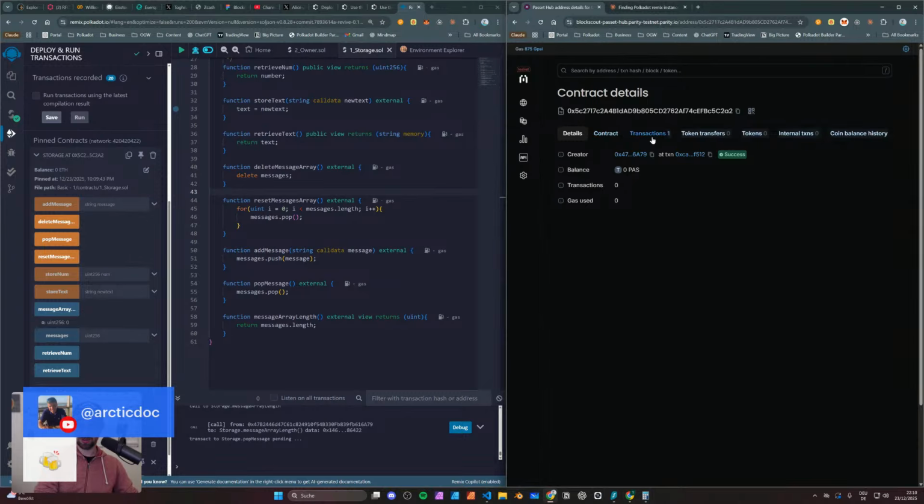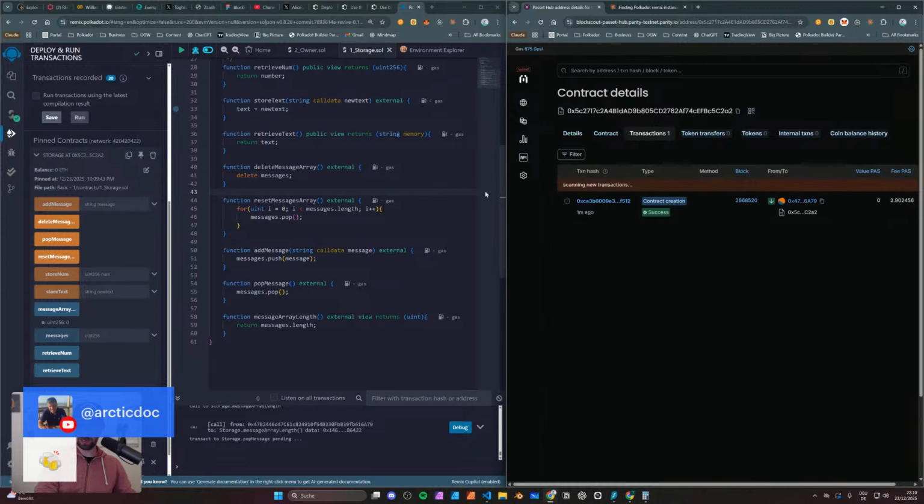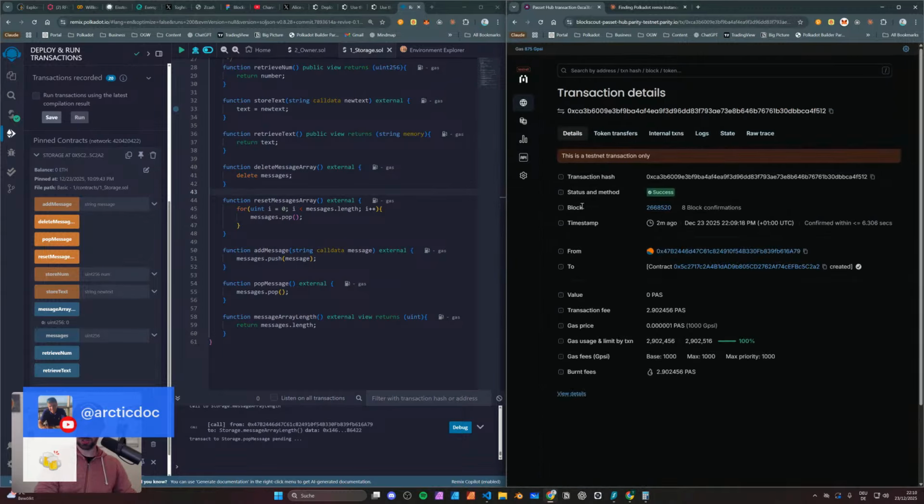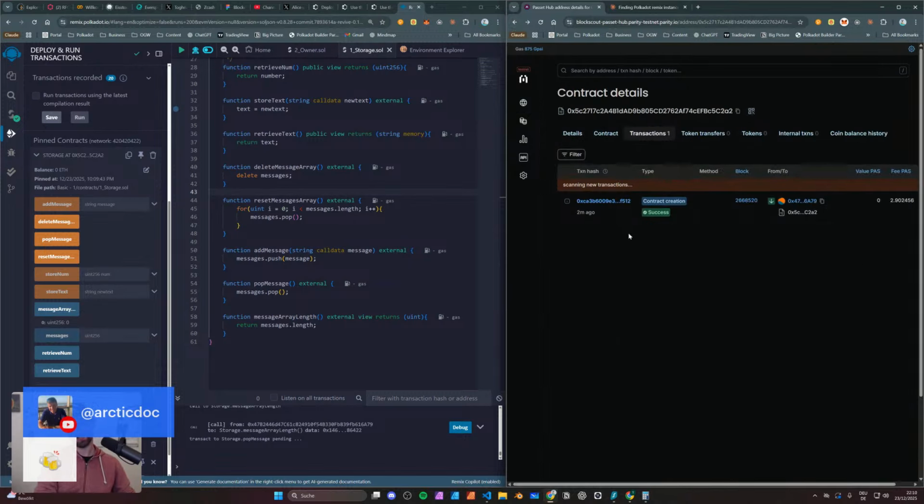So this is our new contract, and let's see about the transactions. Contract creation, 3 million gas. It's getting expensive. My transaction is still pending. Are we again not producing blocks?